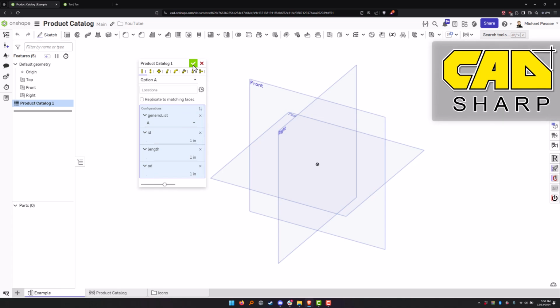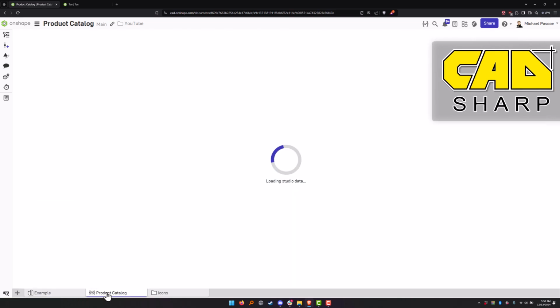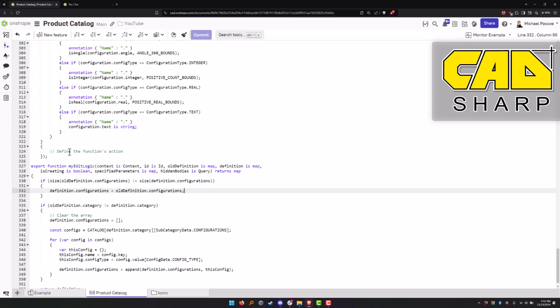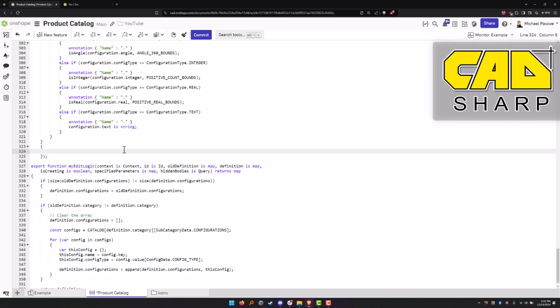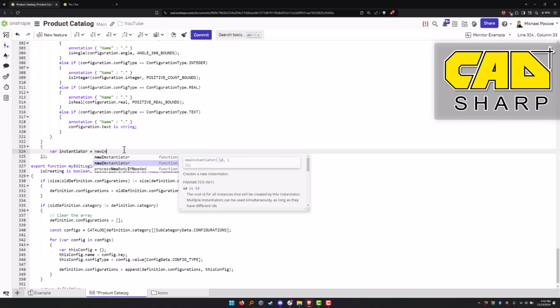Okay, now let's move on to instantiating these parts into the Part Studio. I'll do that right here. So first, let's create a new variable for the instantiator. And we want a new instantiator, but we want one that has options.